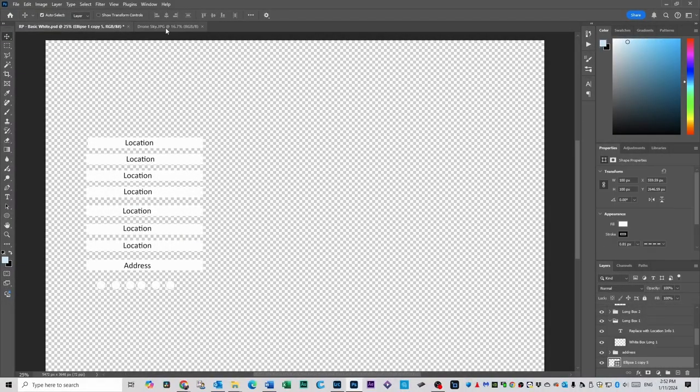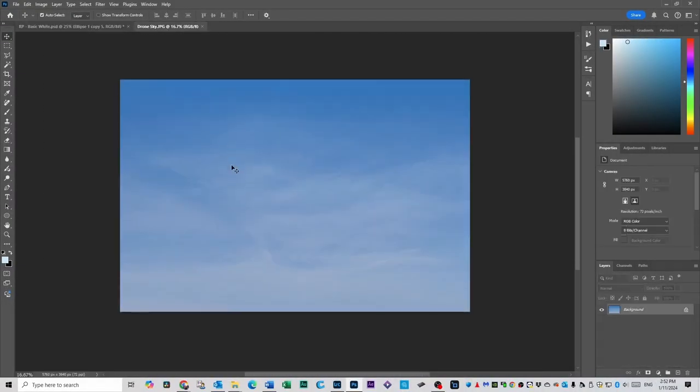Let's go. This is the template you get for free. And with this template, you also get this sky as well, which you can load into Photoshop and use. I use this sky pretty much every time for all my drone images, because it's so evenly lit, and there's not a lot of detail. People don't really realize it's the same sky.